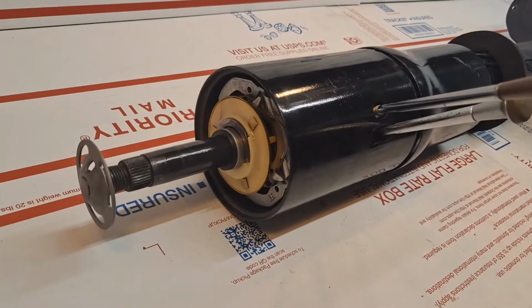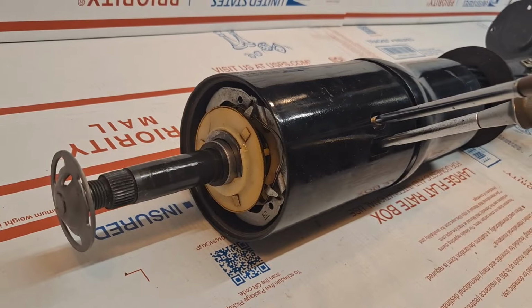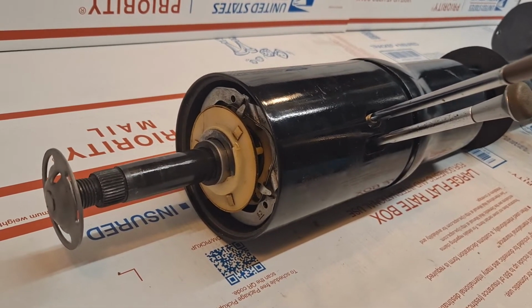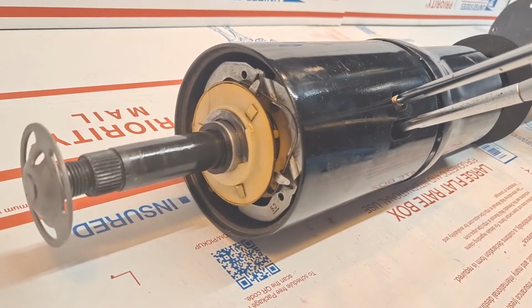Today's Tuesday, April 5th. This is the 1966 General Motors Oldsmobile Delta 88 tilt and telescopic steering column. This is for my friend Larry in California. So I've completely rebuilt the unit.